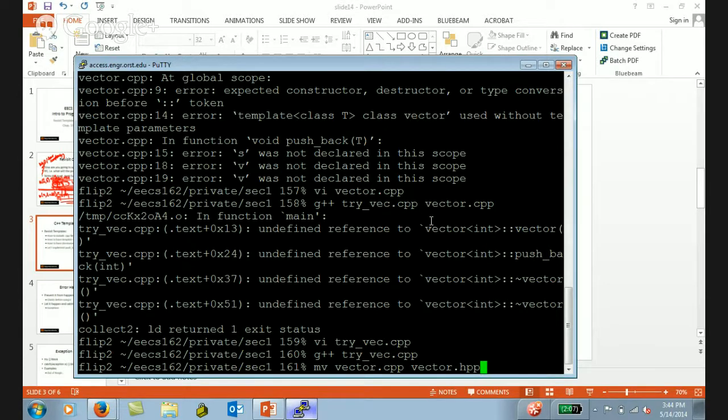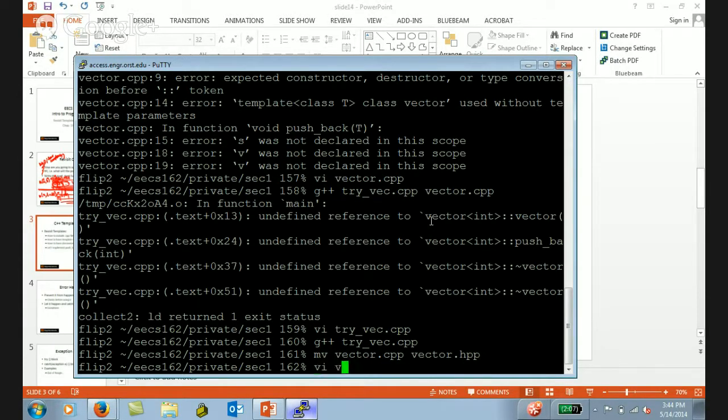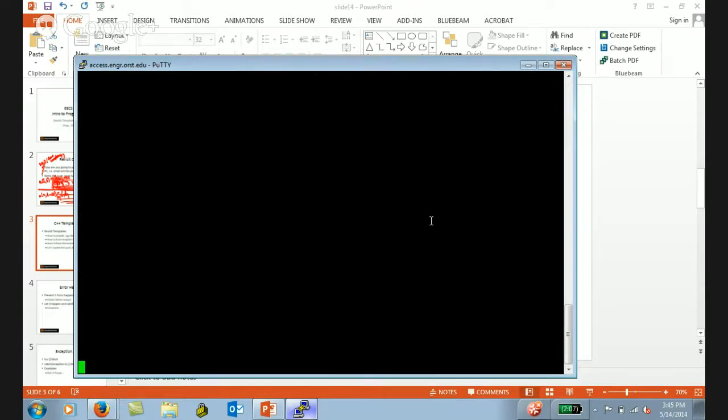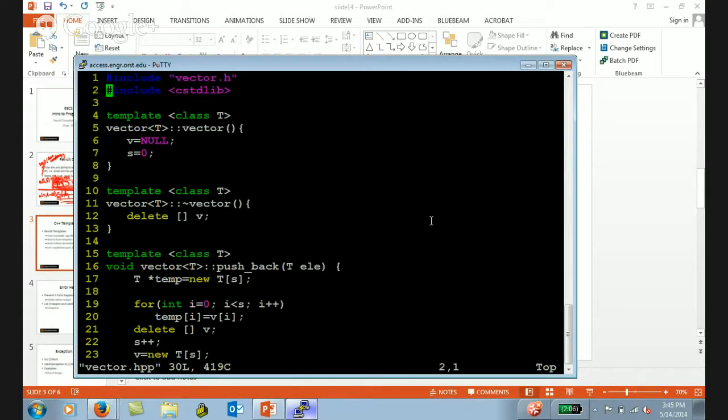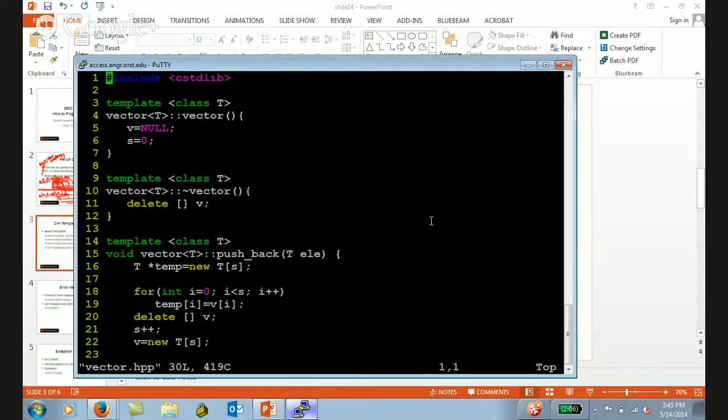Okay? Now let's go back and do my vector.hpp. And am I still going to need this .h? Nah. Because I'm putting everything together. Okay? In the last class, I forgot to take that out, and of course it'll give you a redefined error, and all you got to do is get rid of it.